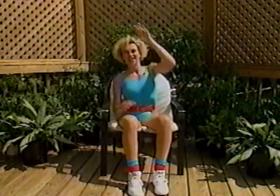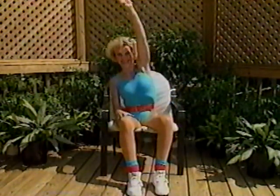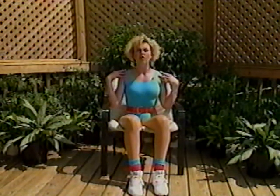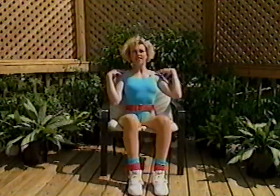Singles, left arm, right arm. Looking fine. Four more, three, two, and one. All right, let's shake those arms out. Great job. Now we're gonna do what's called sitting sit-up. Sit up nice and tall, hands on the shoulders, do elbows to the knees. Ready? Right elbow to the left knee. Take it up and down.